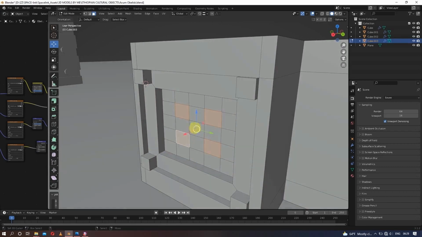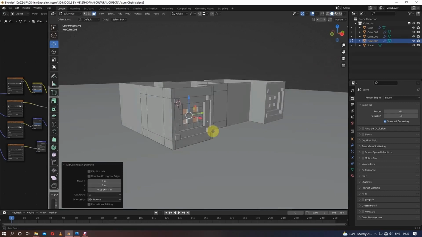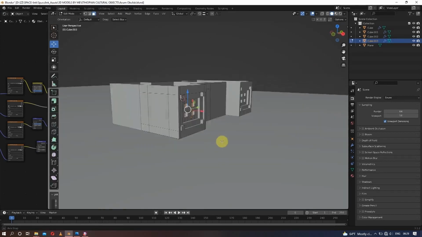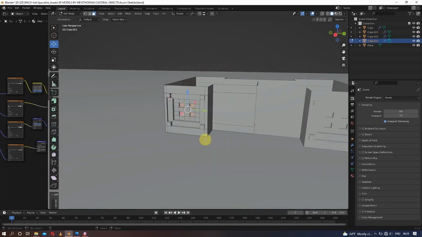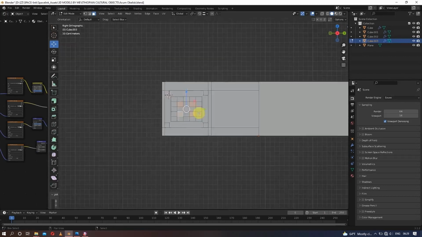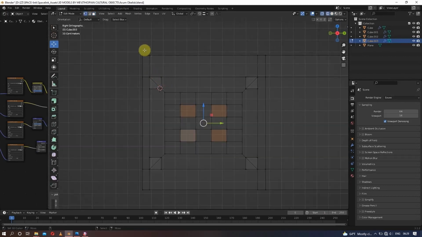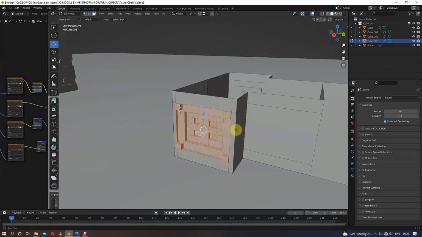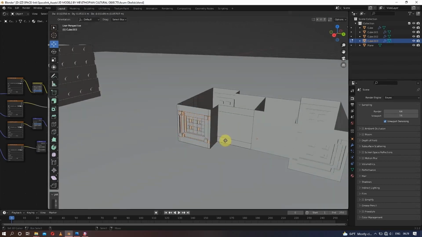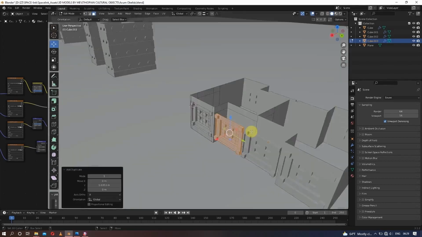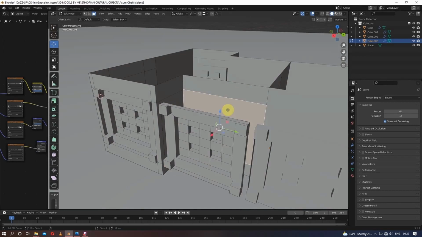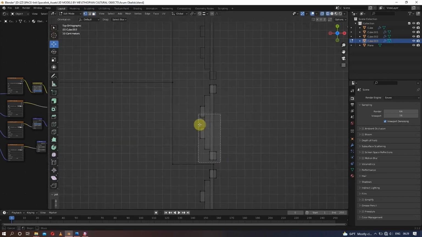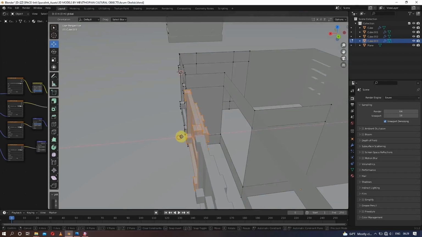I think we can copy each surface here and duplicate it to the rear one. And let's delete the surface behind it and move, and let's align the surfaces.